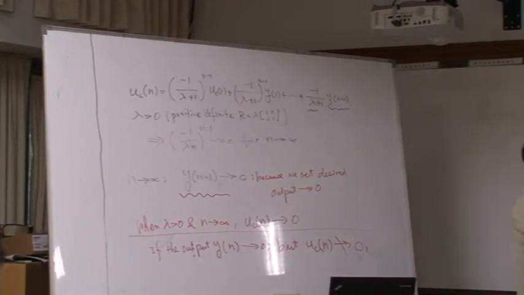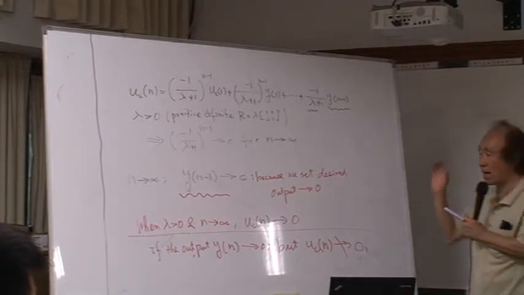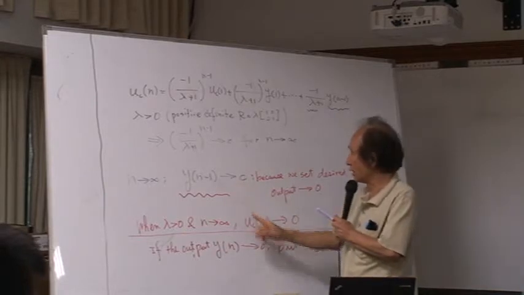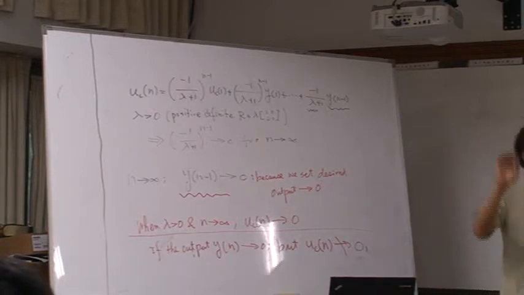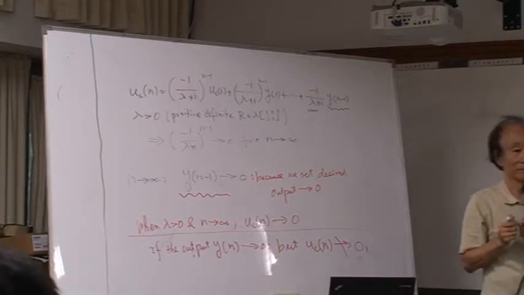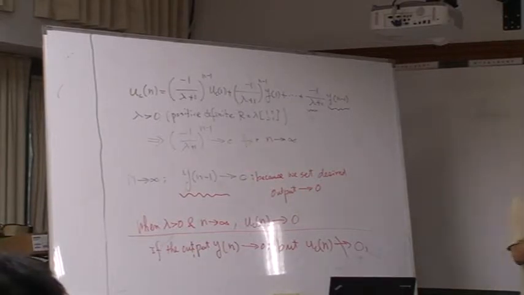So, in this example, I just try to prove to you that my controller design, although my D equals zero, that's a nonlinear phase, my controller is still good, because when my output approaches zero, my input also approaches zero, if you give them enough time. Understand? So this final step just tries to prove that our controller is what we call a robust controller.